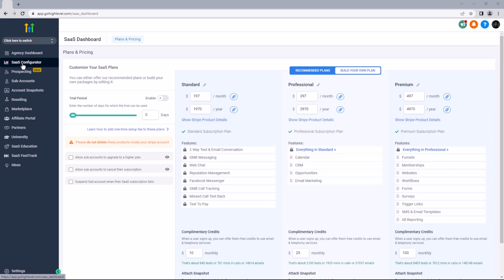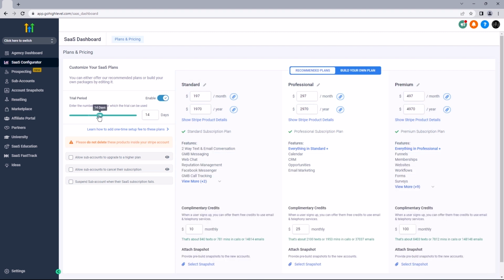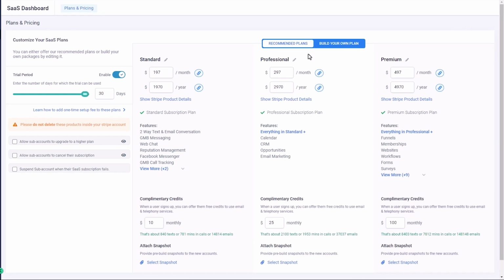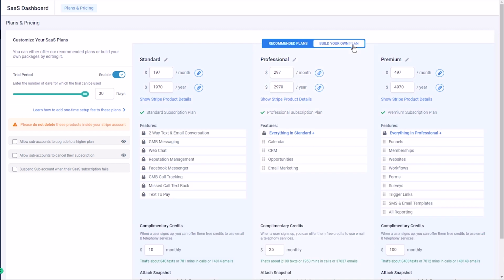The next option we'll have here will be the SaaS pricing plans, which is available only on the unlimited agency plan. And here is where we get to add on the white label, mark up the pricing plans, and resell its features as a service to our clients. Taking a closer look at this, we can see HighLevel's recommendation for the pricing plans and the features included in both plans, but if you wanted to build your own pricing plan, you just have to toggle this over to the other side and make adjustments to the name, features available in each plan, and lastly its pricing.